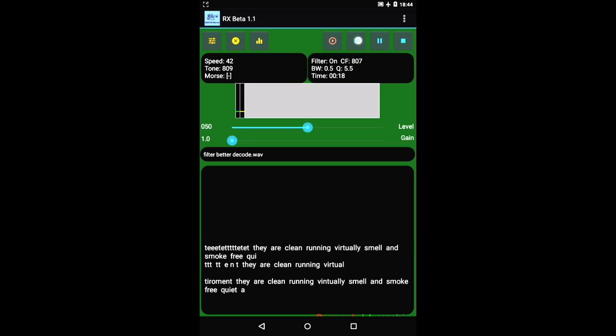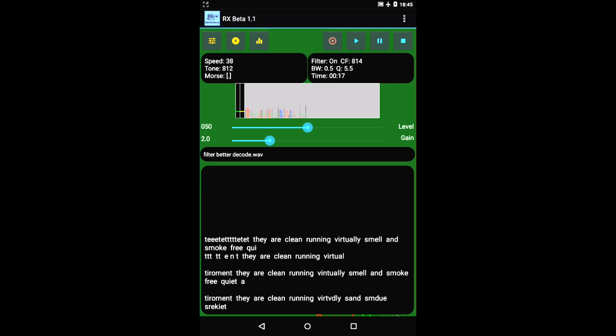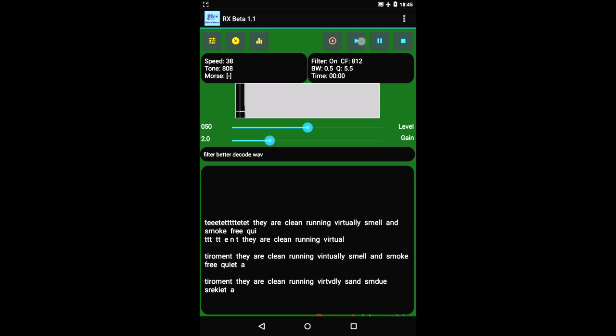So just to show you the difference in volume and filter, if I switch the filter off, you'll see that the signal's actually gone down by about 50%. You can compensate by raising the gain. I'll just raise it up to 2 there, and then if I put the filter back on, you'll see it rises yet again. Oh, stopped, pressed it again. It's a short recording this, unfortunately.